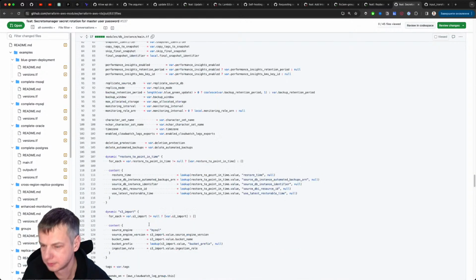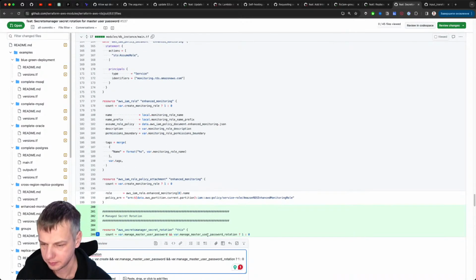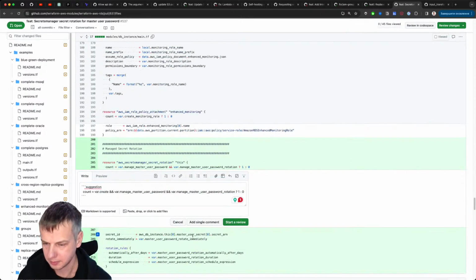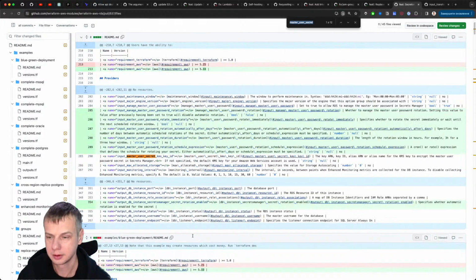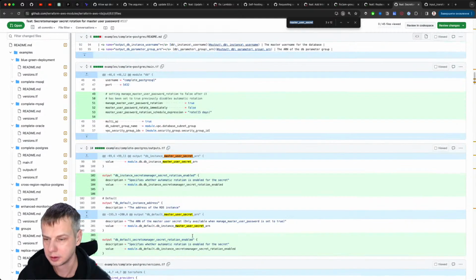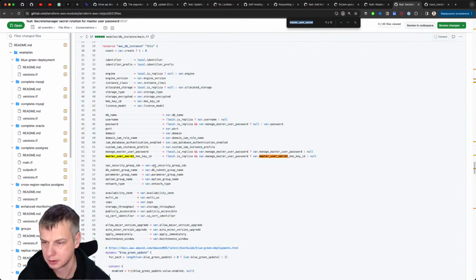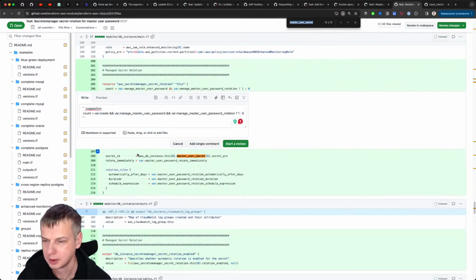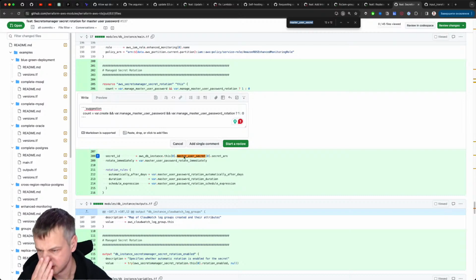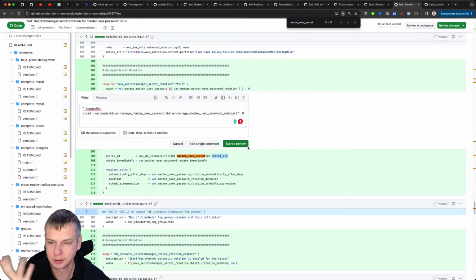I don't see it here. Maybe it is, but let's see. Master user secret. Yeah, only KMS ID. Right, so this is probably returned from the API, and it's just a secret array, and it's not the secret itself.